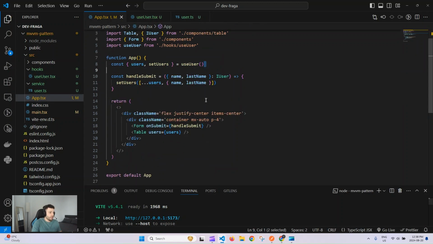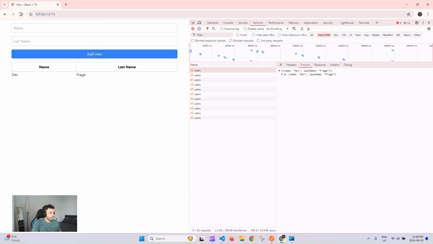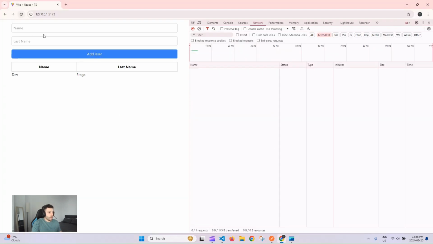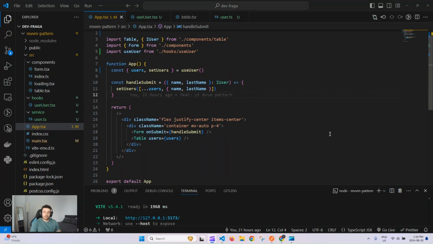So let's see what happened. All right, so every time that we access the application, now we are calling user. So here we have a good example using the MVVM inside the view layer. We don't have any data manipulation because we isolate it inside the user hooks.